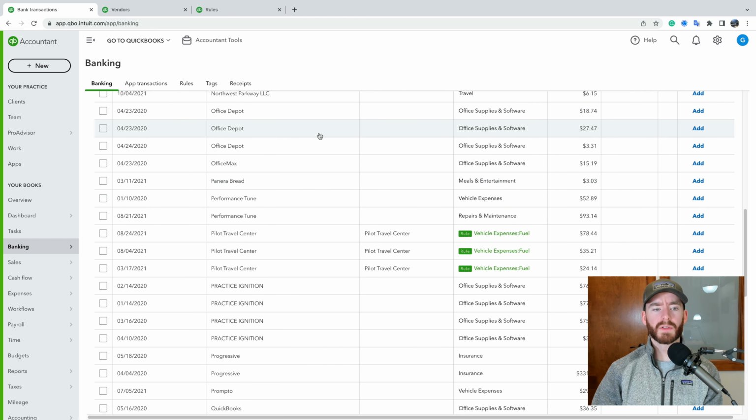Another point that brings up: a lot of the times you probably notice already that whenever you're going through and categorizing normally through your bank feed, it'll queue something saying, do you want us to add a bank rule for this? Again, I always hit no for that.